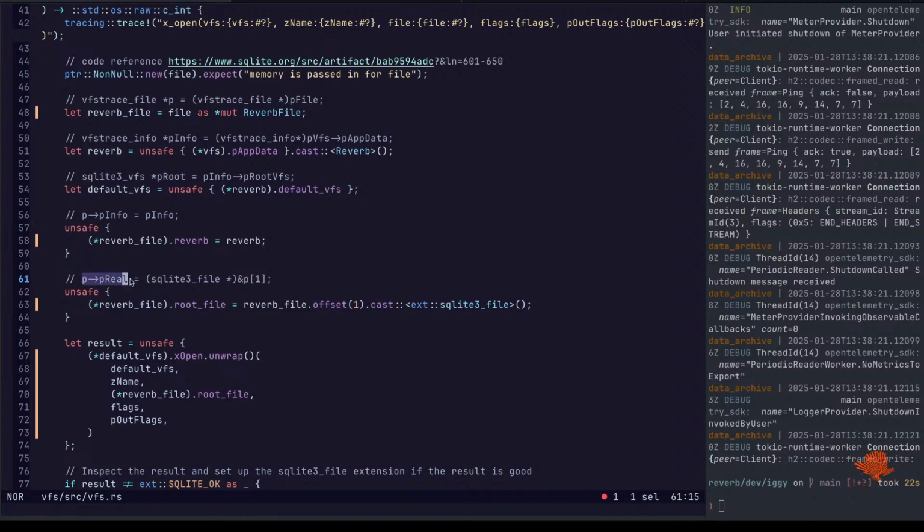And what's going on here? So this code here is from the example code listed up here in the artifact.